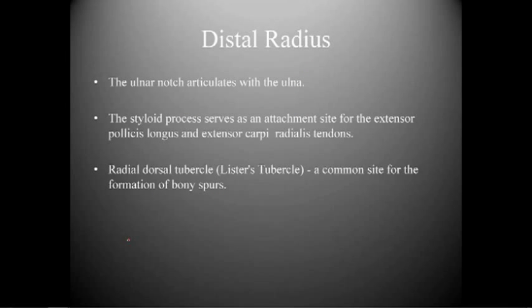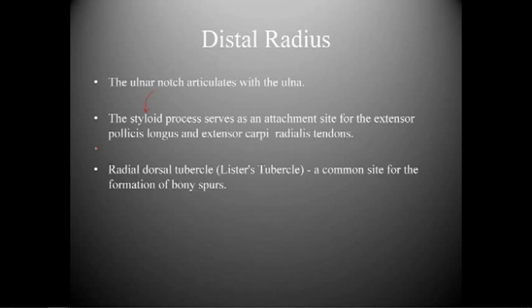The distal radius, we find that the ulnar notch articulates with the ulna. The styloid process serves as an attachment site for the extensor pollicis longus and extensor carpi radialis tendons. So many times the styloid process are looked at as being non-essential, but they do serve as an attachment site and prove to be very essential.